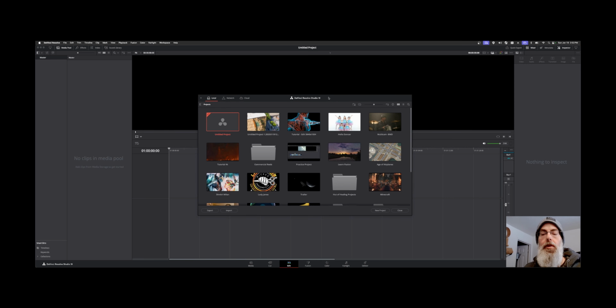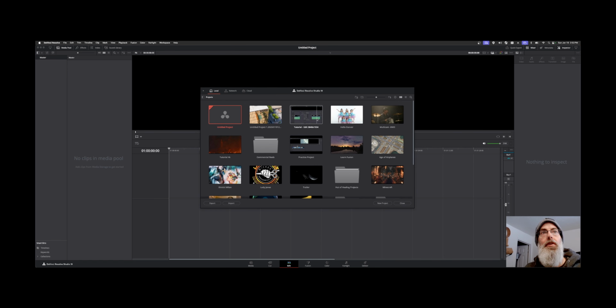So once you've downloaded Resolve, you've got to make a project. You'll be greeted with this project manager here, and it'll say Untitled Project. You can double click on that, or you can say New Project and give your project a name. So this houses all your Resolve projects. If you're working with different frame rates, different media, different edits, you want to keep them all organized, you can make folders and you can make projects here.